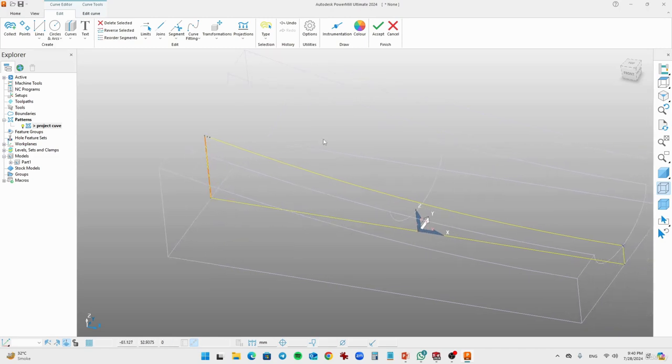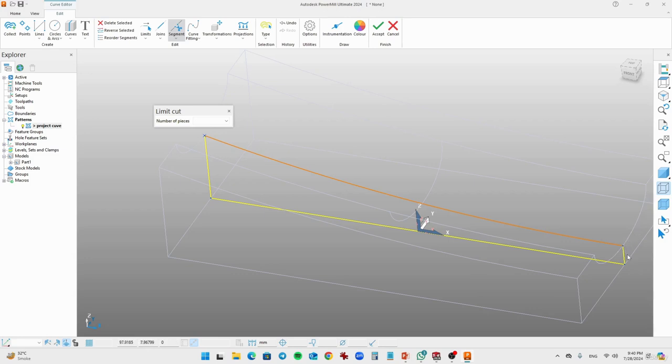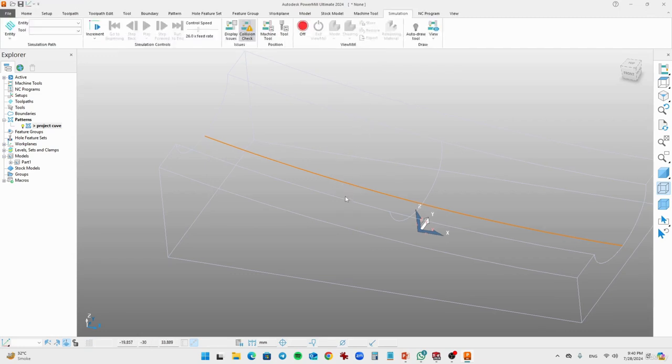So just go and click on the segments to delete all these things, right here and then right here. Okay, so just delete this and delete this. That's okay, we have done it.